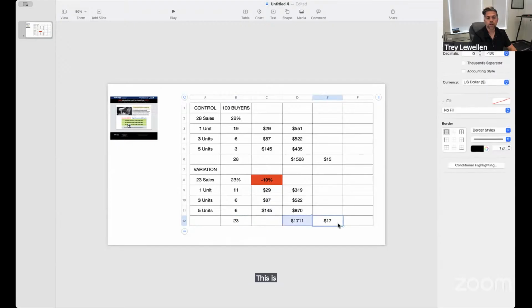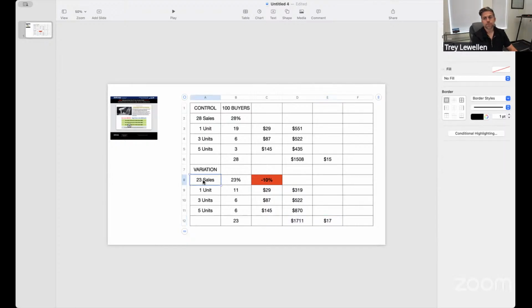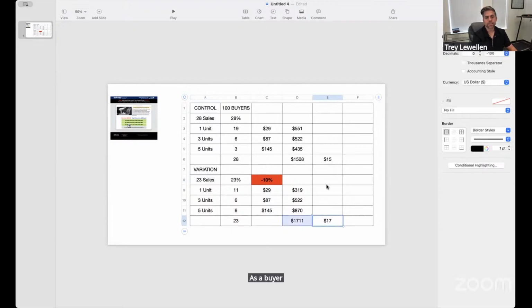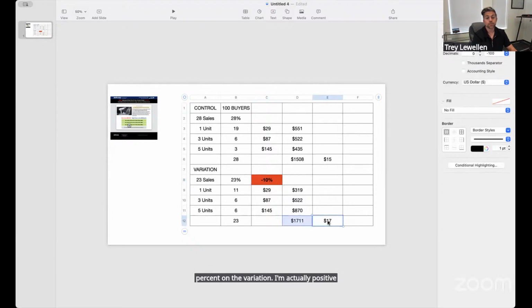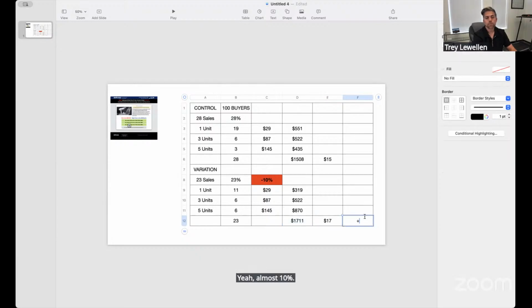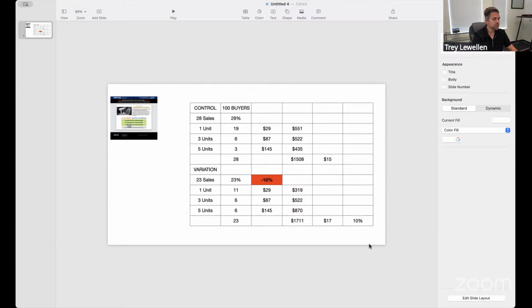This is $2 in the variation of everybody who came through the funnel. So we're adding 17 over 15. Even though I'm negative 10% on the variation, I'm actually positive, probably 10%. Is that 10%? Yeah, almost 10%. That's pretty nice.